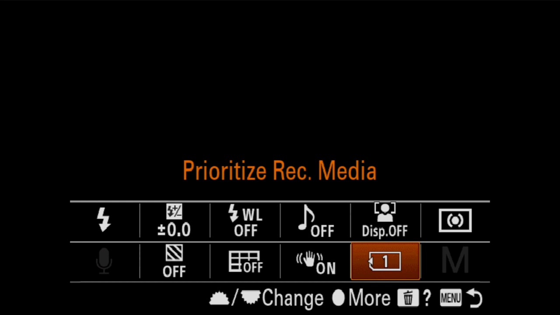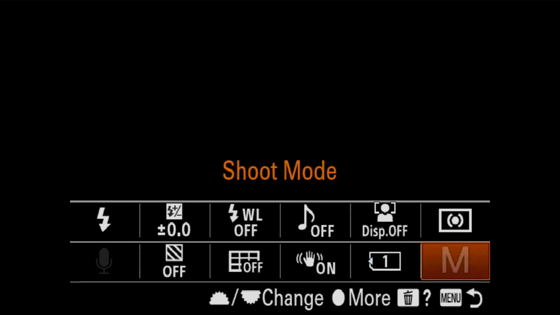The last item is the exposure mode. Now, it's grayed out because I'm in a stills mode with my camera, but this is really used when you are shooting video and being able to say, all right, I'm in video mode. I want to switch from a shutter priority video to manual exposure video, and being able to make that change quickly. So I find that to be very, very useful when I'm doing that back and forth workflow.